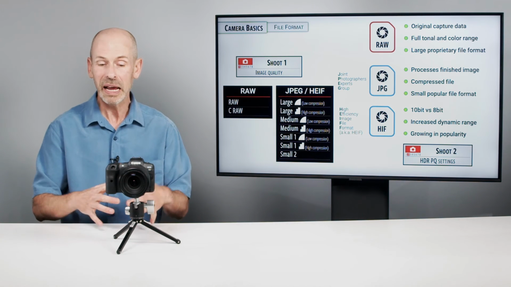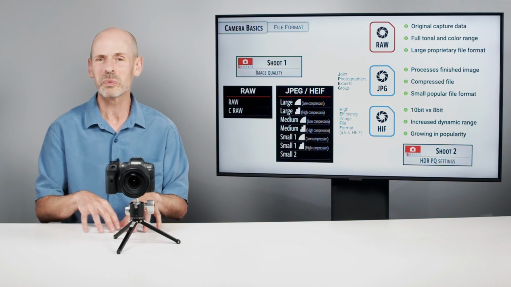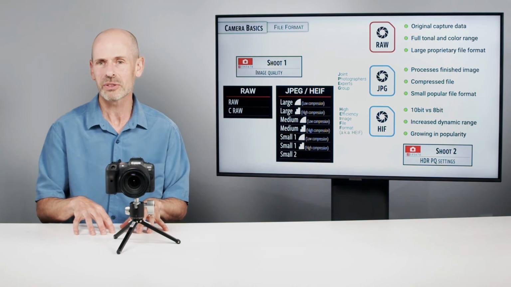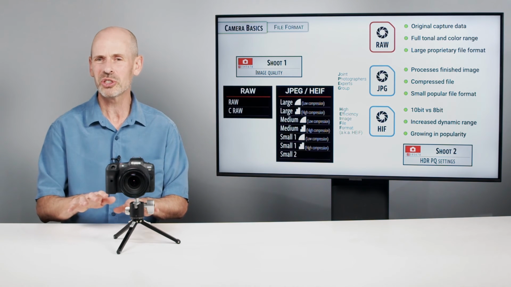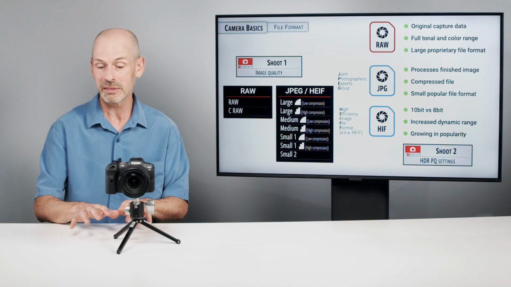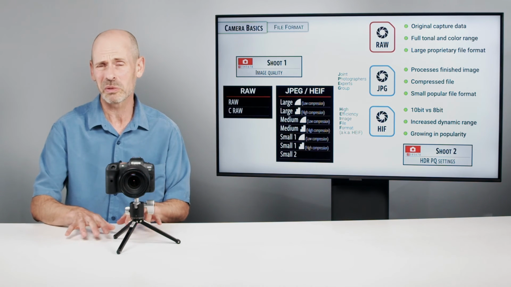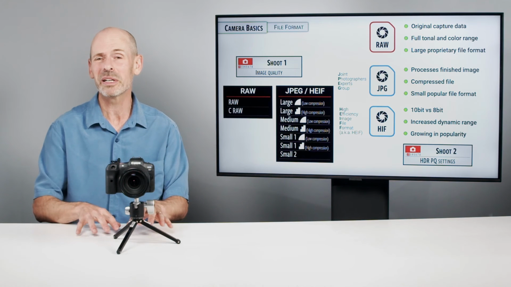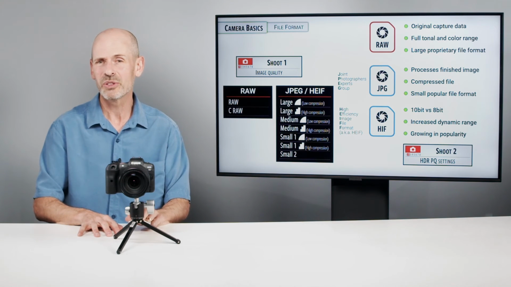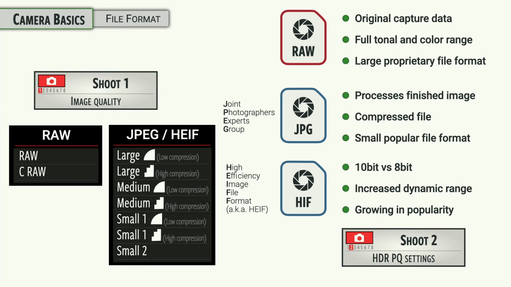The problem at the time of this recording is that not everything works well with these HEIF images. And so it's one of these things where I'm not really sure if I want to push people to it because it's better, but what if it gets abandoned like Betamax or something else like that? And so I don't know where it's going. I don't know what exactly is going to happen to it. And so right now I'm a little bit more cautious. I'd probably shoot RAW or JPEG. Check your workflow, see what works for you.